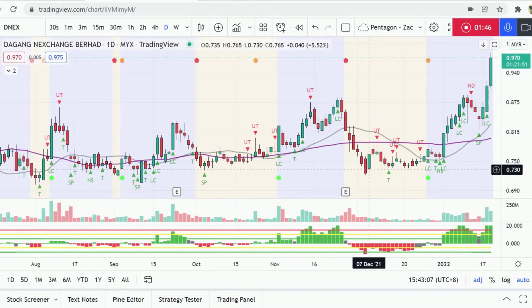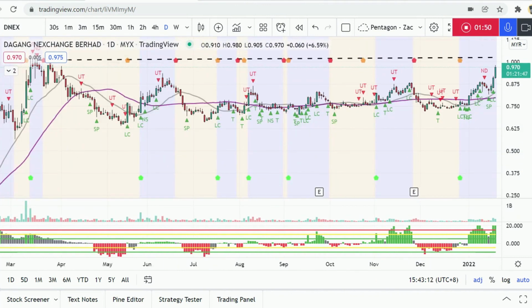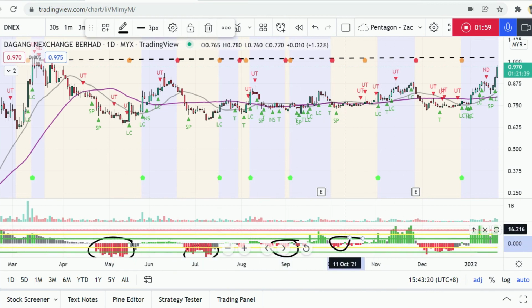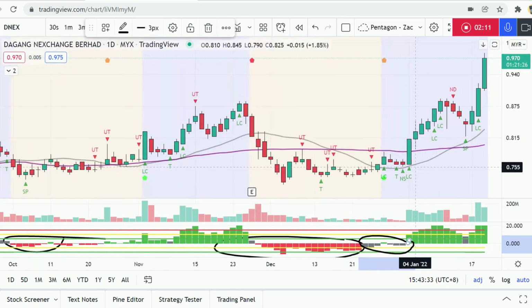If you look at the next one overall, again we want to combine the sound strength and the market stages. We got one NS over here, very nice, very close to support. Again, this is an area that comes with lots of weakness, and subsequently the weakness is getting slower. So this potentially represents a shakeout area. Another big one over here, and subsequently it made a nice reversal going back to the zero line, to the positive territory.